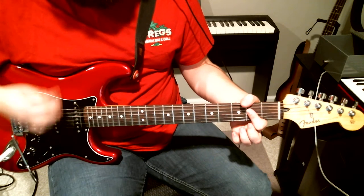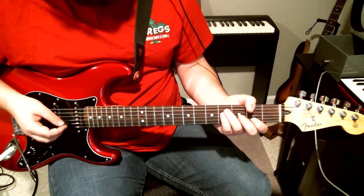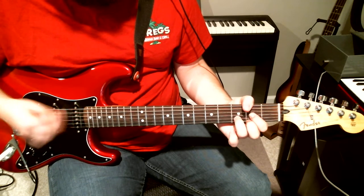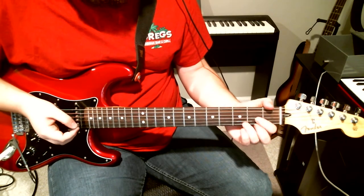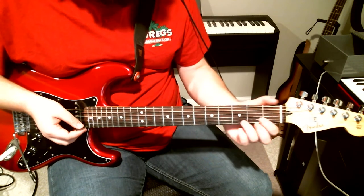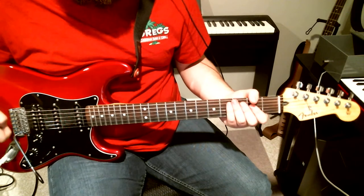So if you were playing that with the wah and then the verses and stuff, the wah would just be going wow, wow, wow, wow, wow, wow, wow, wow. Just throughout all of that, right? It might even be throughout the whole song, really, because it's just layered with the synthesizer and whatnot. Anyway, that's pretty much all you need to know for the wah and the rhythm of it.